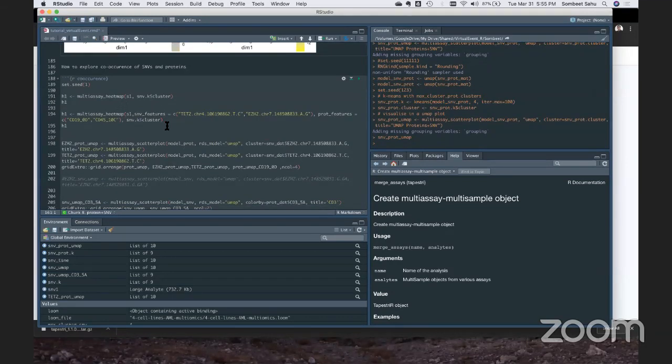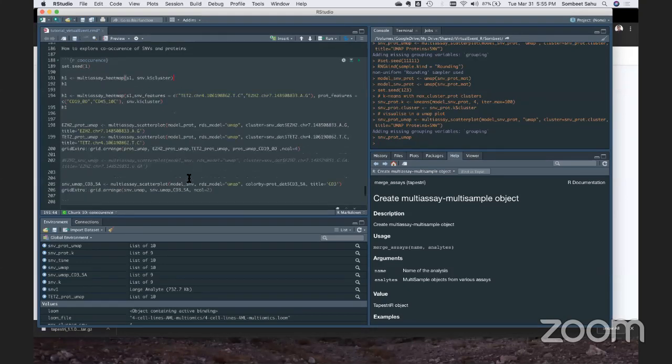Based on our bulk sequencing, we know that there are two mutations, TET2 and EZH2, that are homozygous for the Raji cell line. I would want to look at this together.